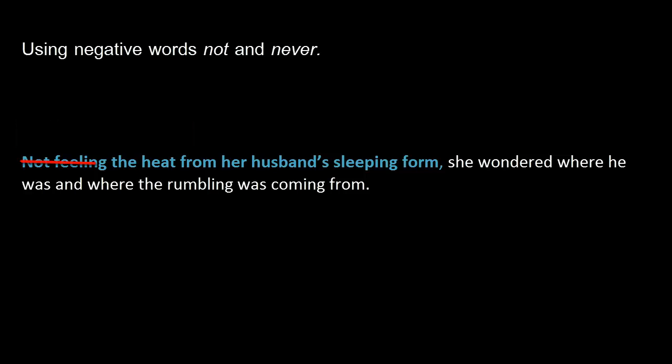Now, can you understand what the full adverb clause would be? If we wanted to change that phrase back to a full adverb clause of reason, we need a subordinating conjunction, a word that expresses reason. Let's use because. Subject, she, and a verb, in this case complete with a helping verb in the past tense, didn't feel. Because she didn't feel the heat from her husband's sleeping form. Is that clear?